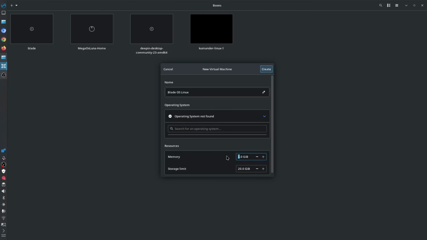And of course, instead of giving it only 2, if you have 16 gigabytes of random access memory, you could put about 8 gigabytes for your virtual boxes. And at the same time, for your storage resources, if you have about 1 terabyte or 500 gigabytes, you could put like 50 gigabytes for your virtualization and click create.